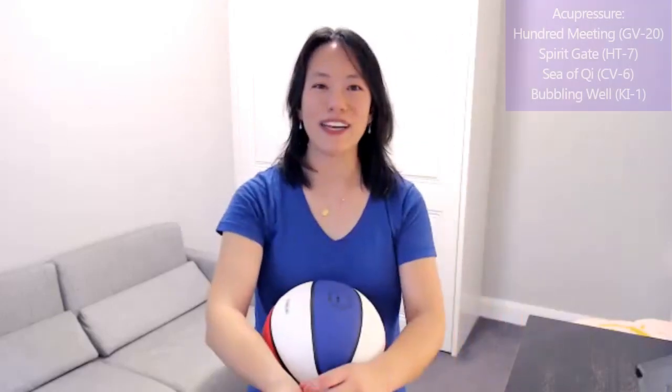So we're going to breathe through these key acupressure points as we're doing the vertical circling backwards. Bai Hui, governing vessel point 20, through our hand, heart 7, spirit gate, all the way through center line, Qi Hai, governing vessel point number 4, all the way to the bottom of your feet, kidney point number 1, Yongquan, bubbling well. Good, so let's pick up our ball and get ready to massage these points to bring our best sleep.